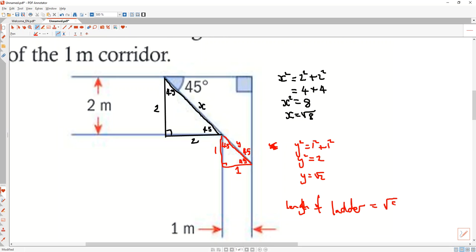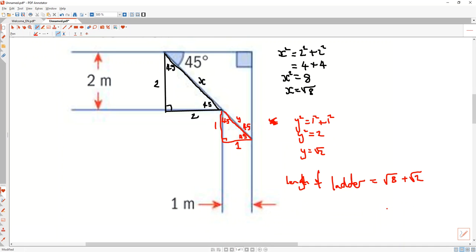Oh no, hold up a minute. Let's go back to our surds. Root 8 plus root 2. Now, can we add the surds when the number underneath the surd is different? Hold up, Delia. Can we add the surds when the two numbers are different? No. Okay. Can we make them the same? Okay. What can we make root 8 the same as?